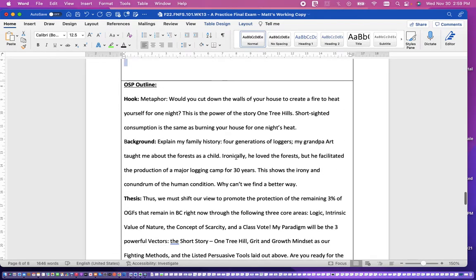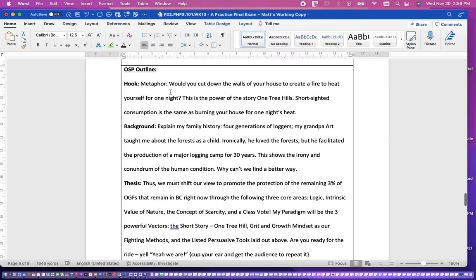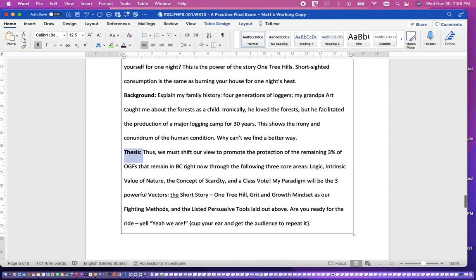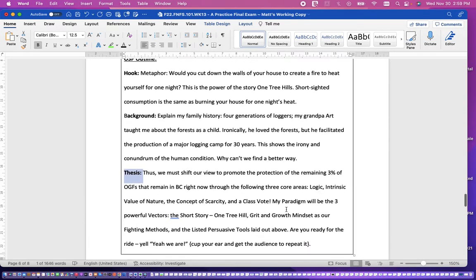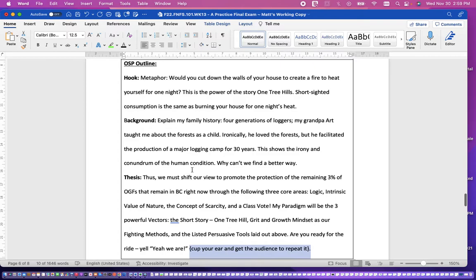And so you can see that I've gone into my outline here. I put down the different portions, the hook, the background, what my thesis will be. And as I'm going, you'll also notice that I'm trying to include different side notes here that explain what I'm going to do in terms of using my presentation skills. So let's just go through, I'll just talk through these first few pieces here.